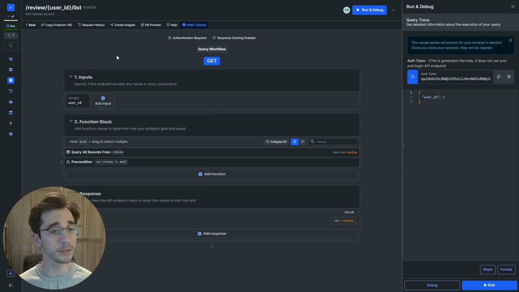Now, of course, data caching isn't necessarily going to be applicable to all use cases. In this example, people are going to be coming to our endpoint and reading a lot of reviews. So if we can use data caching to offload some of those database resources from being used, let's go ahead and do it. If your application doesn't necessarily benefit from data caching, give the resources in the description below a read and see if you can still benefit from those optimizations before you launch your Xano app.